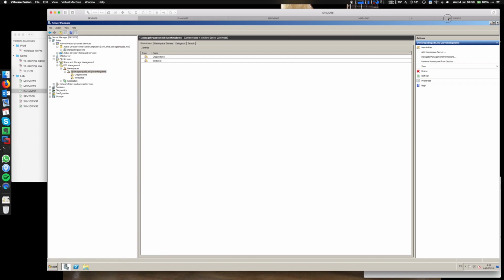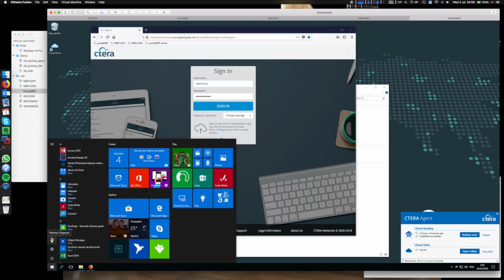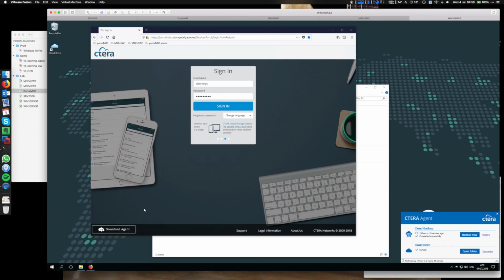Now let's go to the end user experience. I'm logged in to this workstation as Daenerys, as you can see here. First of all, imagine that Daenerys is traveling. She's not at the office, and she needs to access the information. The first way she can access it is through a web browser.